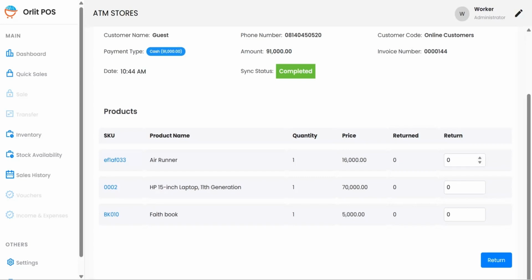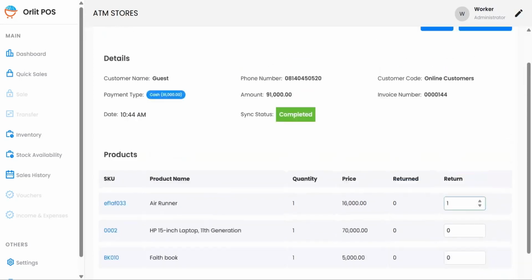And it has been written in such a way that you cannot select more than the quantity you selected or made the transaction with for this product. So I can't enter a different value. I'm trying to enter 2, but you can see it returns back to 1 because it was only one quantity, and that is the only amount you can return.